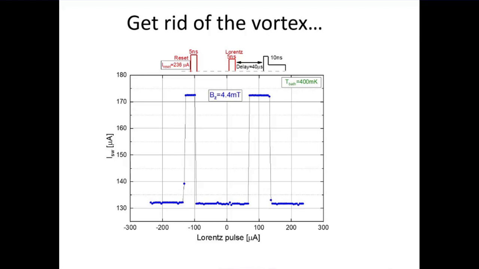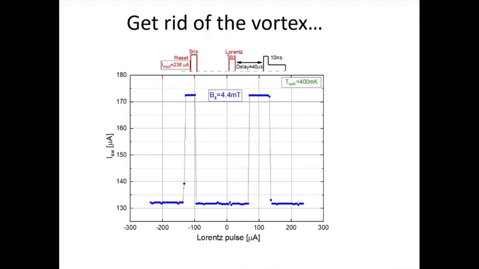So I showed you that the bridge is a sensitive thermometer. When we expel the vortex, we heat the system, so the temperature goes up and the critical current of the bridge goes down. So this is this point. Then we start to increase this value, and we see that nothing happens. Obviously this pulse is too low to do anything to the system. But then suddenly it goes up. So this is the threshold value at this given field for expulsion of the vortex.